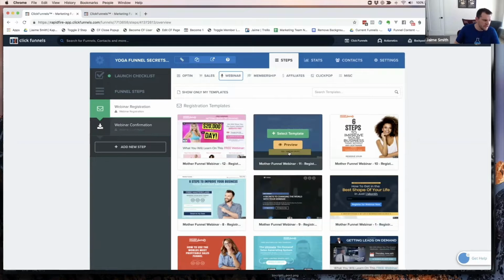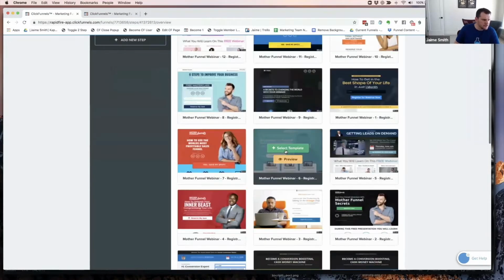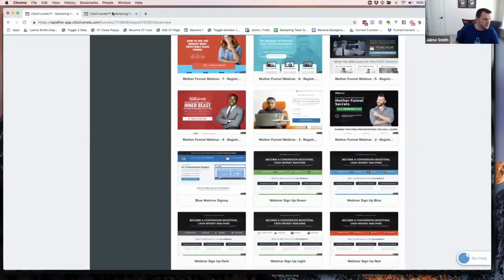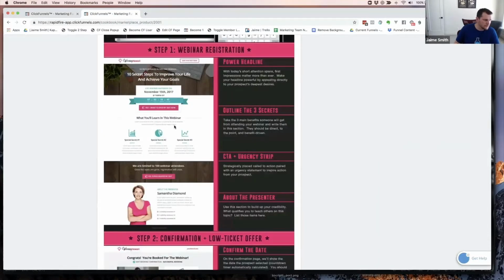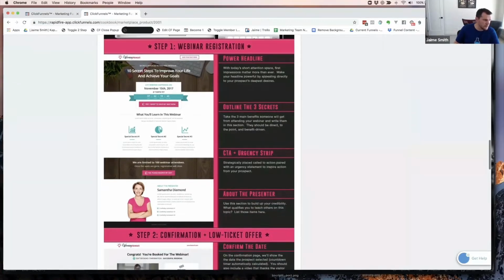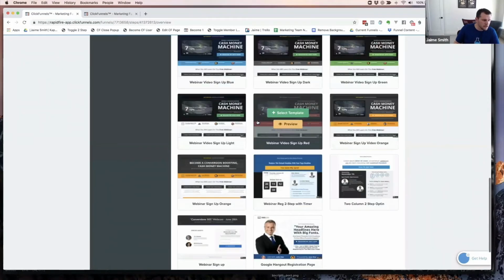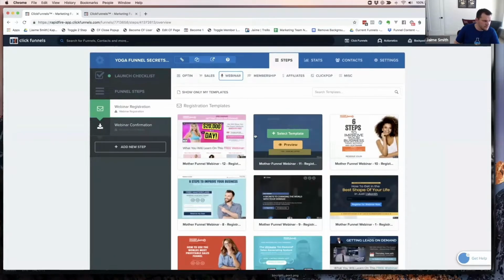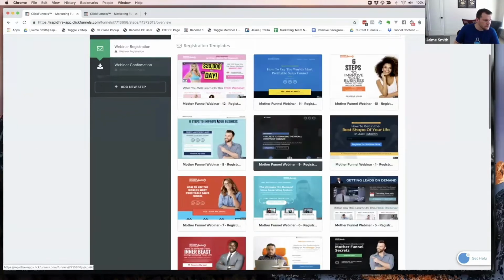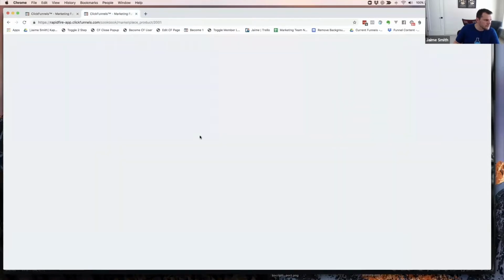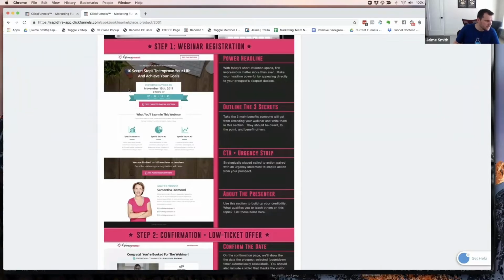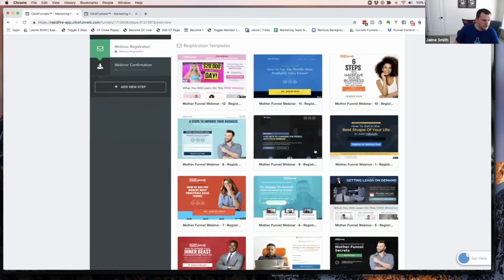And so let's scan through these and see if there's any that jump out that are similar to what we saw over here, because I do like this kind of layout. So honestly, if I were looking to do this myself, I'd probably drop the $300 and just buy this template and go from there. And then you can obviously tweak and customize from there all you want. So let's see what we've got in that one column structure. I don't see a lot that jumps out that way. This might be the closest. Yeah, because this is that centered one column straight down. Then we got our 3-column block here. And so I don't see any that super jump out. Maybe this one. It's got that one column.